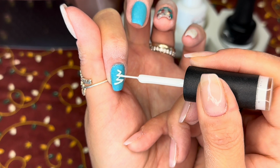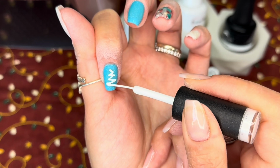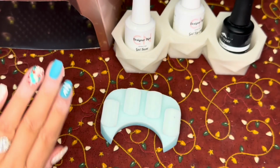I'm just making sure that my zigzag lines are connected. And then once I have my tree the way I want it, I'm going to give it a full cure for 60 seconds. You do need to cure your liner gels for 60 seconds because of the opacity.